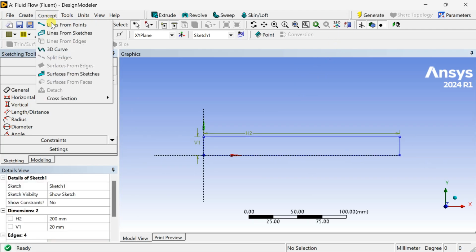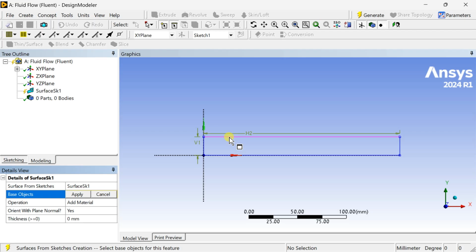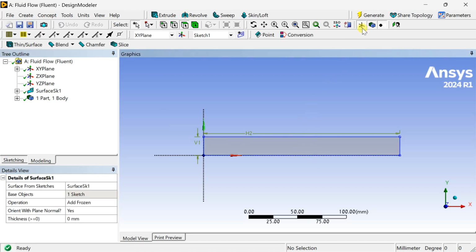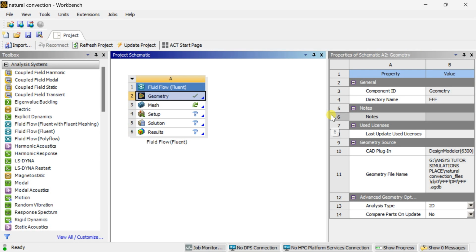Now go to the concept menu, select surface from sketches, select the sketch, click on apply. Now we are going to convert this sketch into a 2D surface, then click on generate. This is our 2D surface with the required geometry for this analysis. Now close this geometry and proceed for meshing.